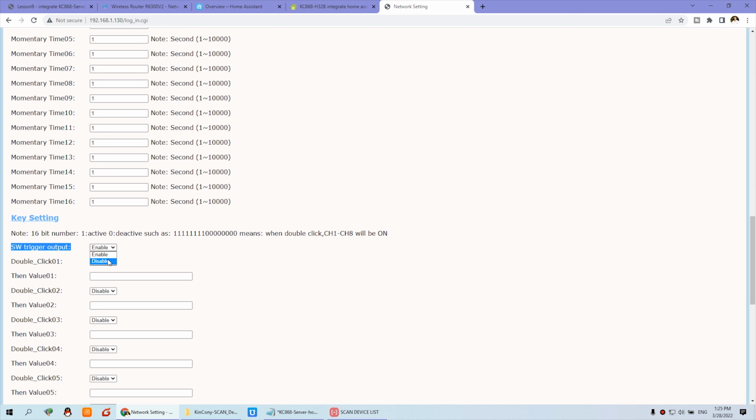If you choose disable, the 16-channel digital input will feed back messages to the MQTT broker. If you choose enable, it will not feed back MQTT messages. Just short this with ground, that will turn on and turn off just the trigger for the digital output. So this is how to use the 16-channel digital input.